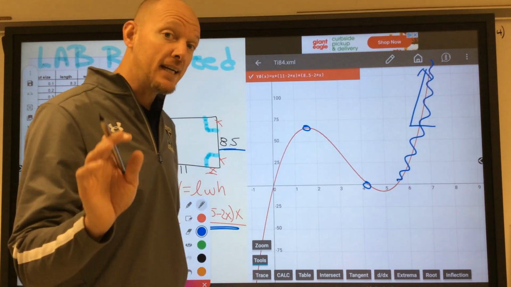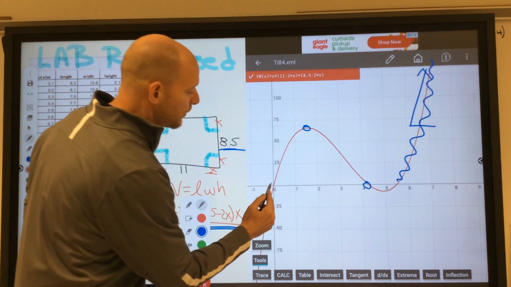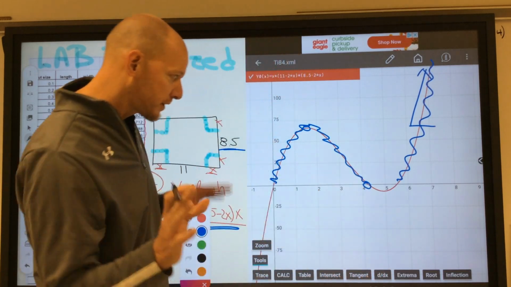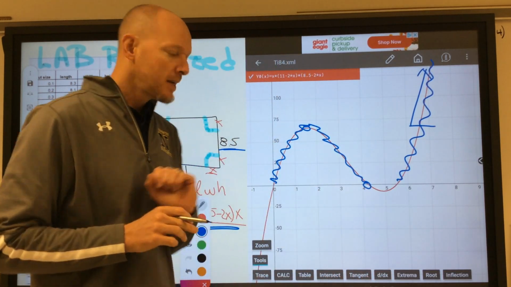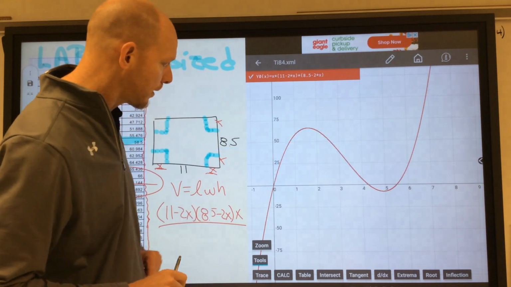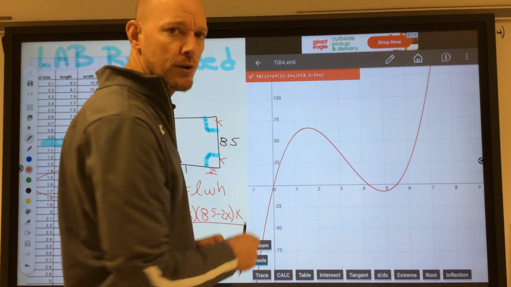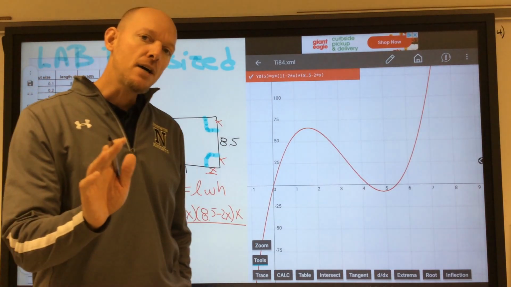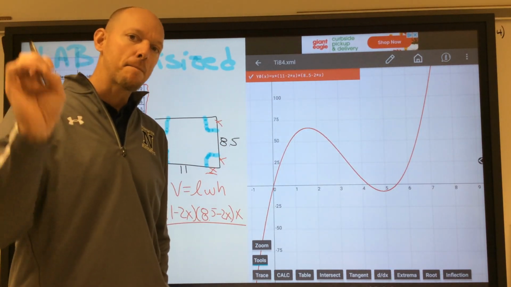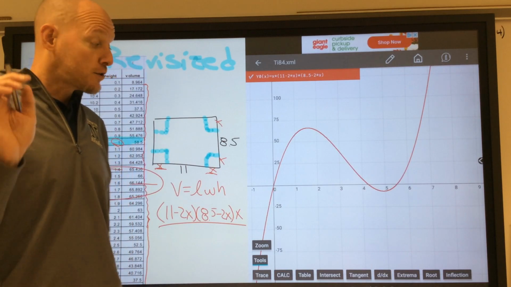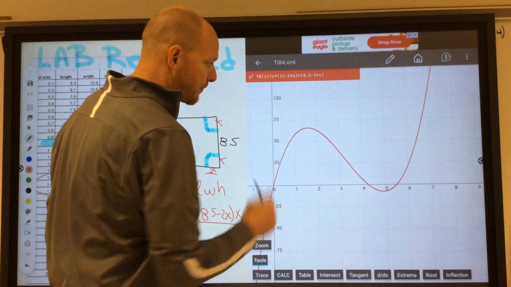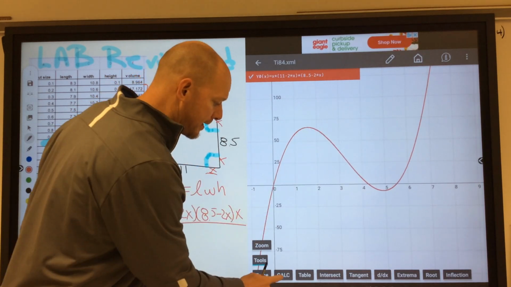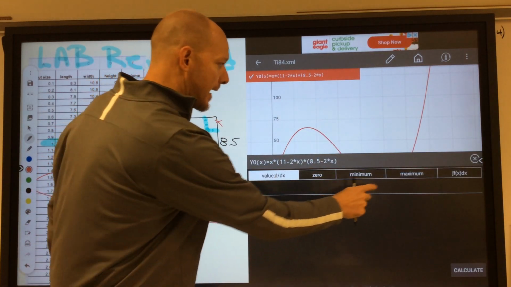So therefore, in analyzing this situation, the only part of the curve we're going to actually observe is this first kind of parabolic shape. Now you can see it's not purely parabolic. It's actually skewed over here to our left side. But now we want to keep in mind that we're trying to maximize our volume. So I need to figure out what the local maximum is here. So I'm going to go ahead and calculate.